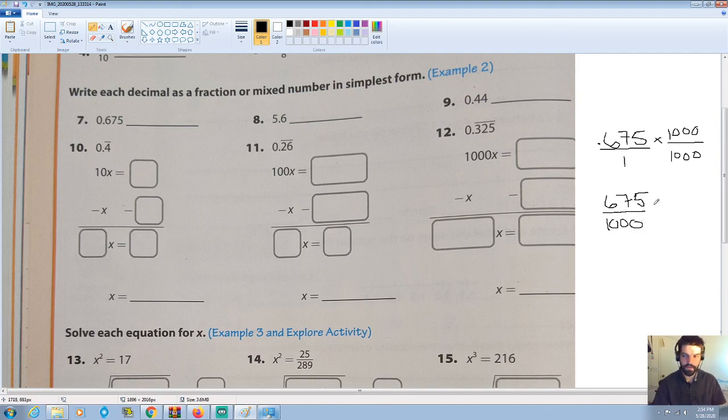What you're going to want to do here is determine your greatest common factor for these two numbers. What is the greatest number that both of these are divisible by. And the way that you can solve for that is by doing a factor tree. But here what we're going to do is I'm going to take an educated guess, and I'm going to say that because 25 goes into both of these numbers, I'm going to take that as a starting point.